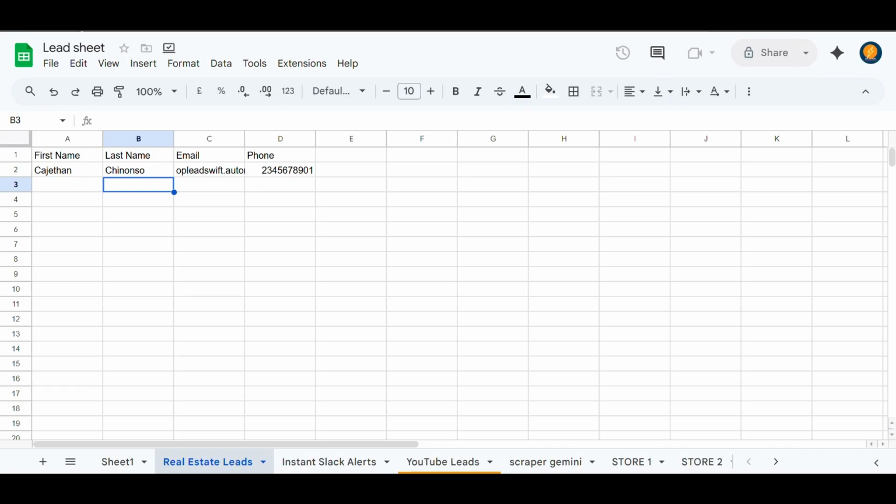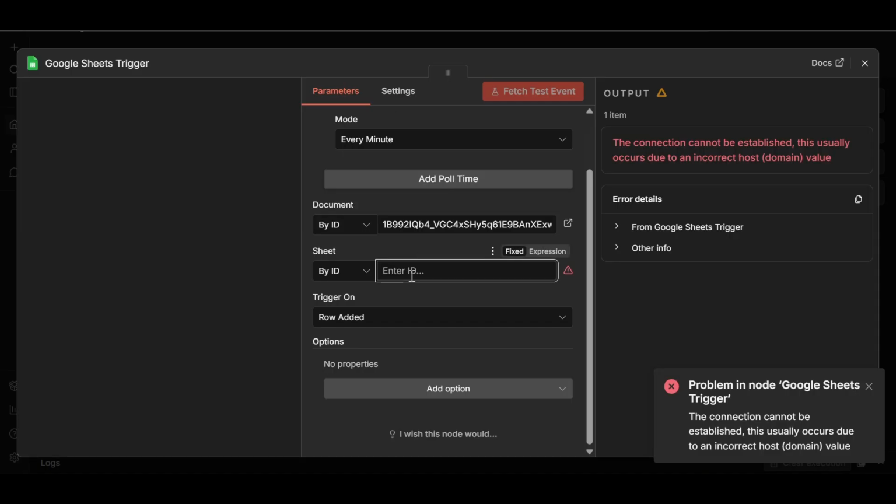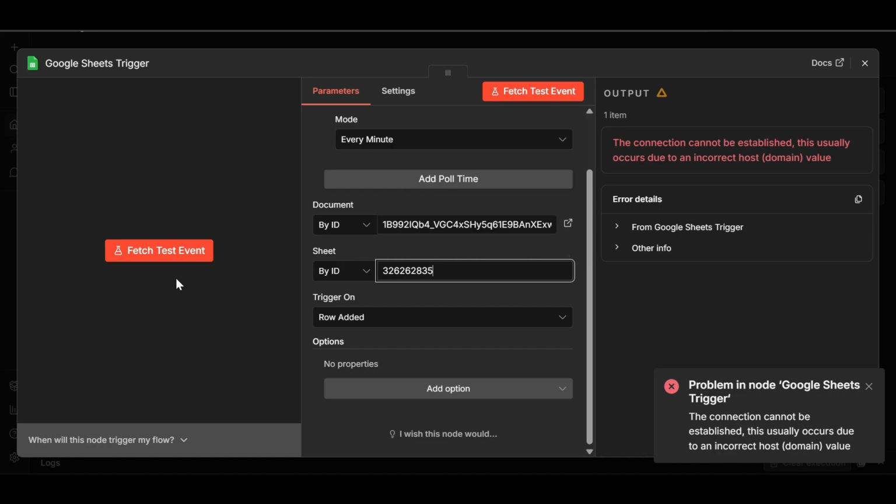Copy the sheet ID. And try to fetch again. So let's take a little moment to correct this.